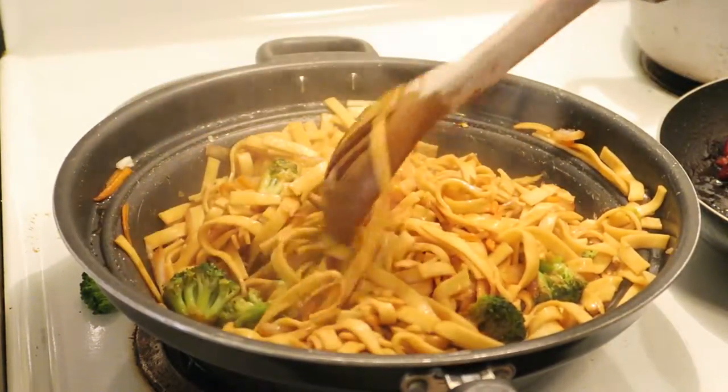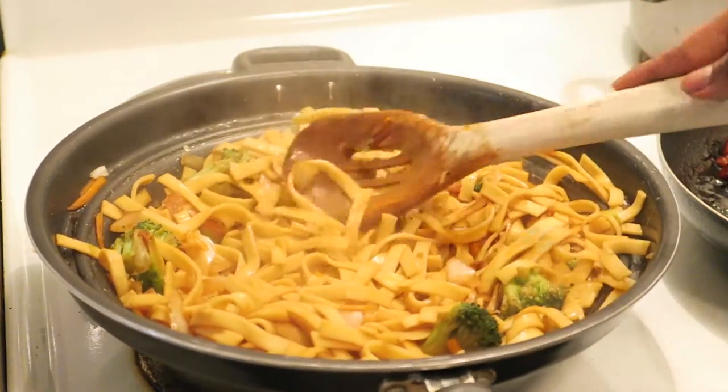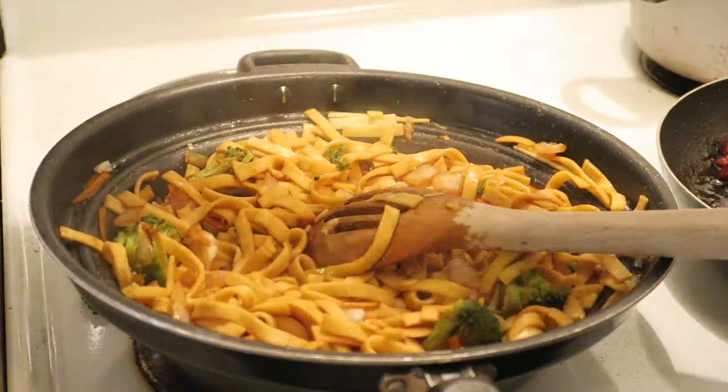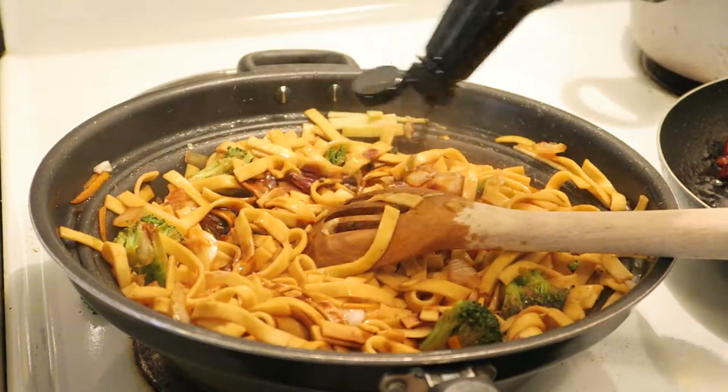Let it go for a little longer. I kind of want a little char flavor on these noodles rather than just a little boil. Get some more soy sauce.